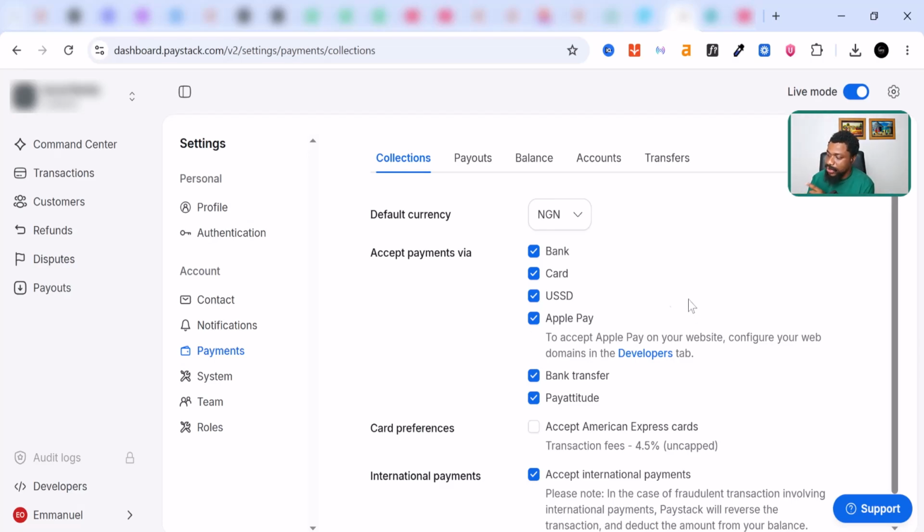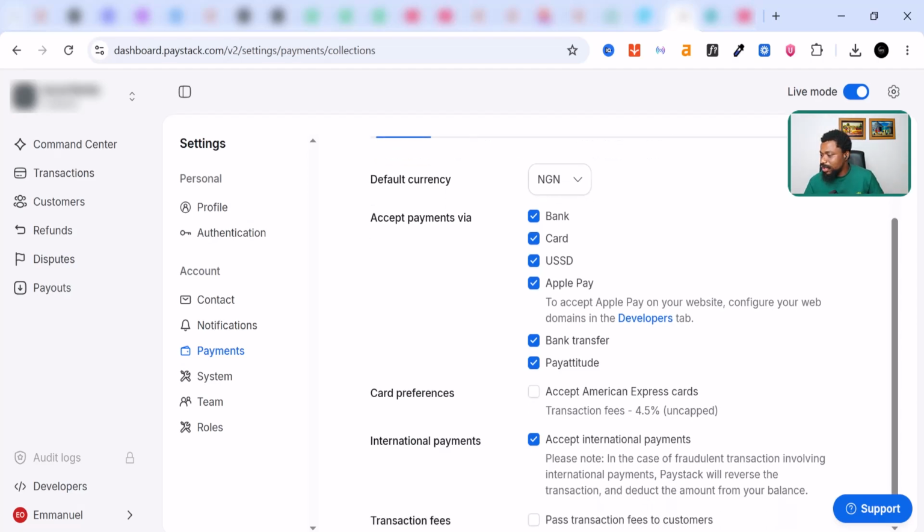So you need to make sure that your Apple Pay is on for them so that they can easily pay with Apple Pay, because most of them, if they cannot pay with it, will just abandon the transaction, because a lot of them are quite skeptical to just bring out their cards and start inputting. So Apple Pay is much better for them and you don't blame them.